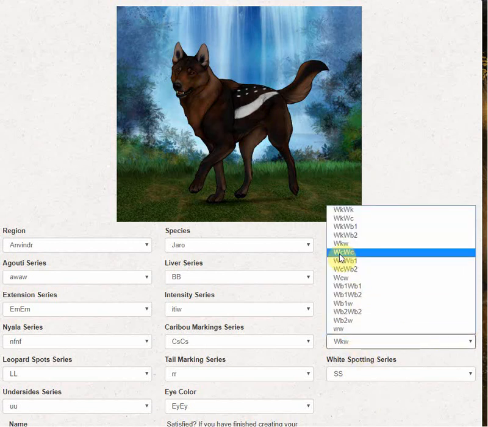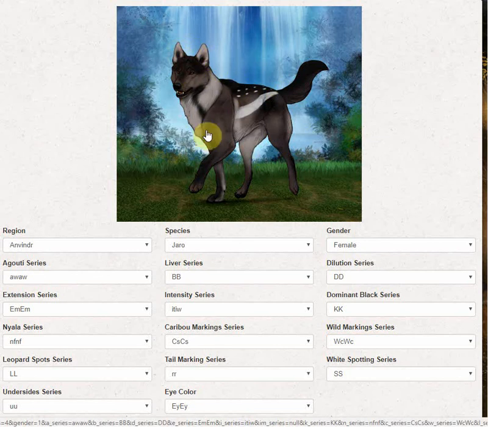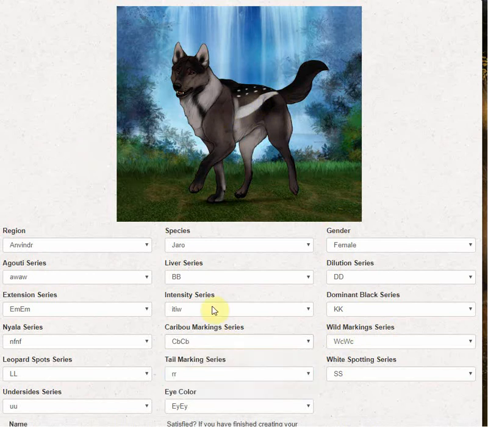So now what we're going to do is get over to the caribou marking. You see here that the base has changed to the caribou marking. Again, this is a full-bodied marking, so you're only going to see the white appear on it. Now, here's the thing about this. Only certain white markings will appear on this. So here you will see the caribou back, but no caribou stripe.